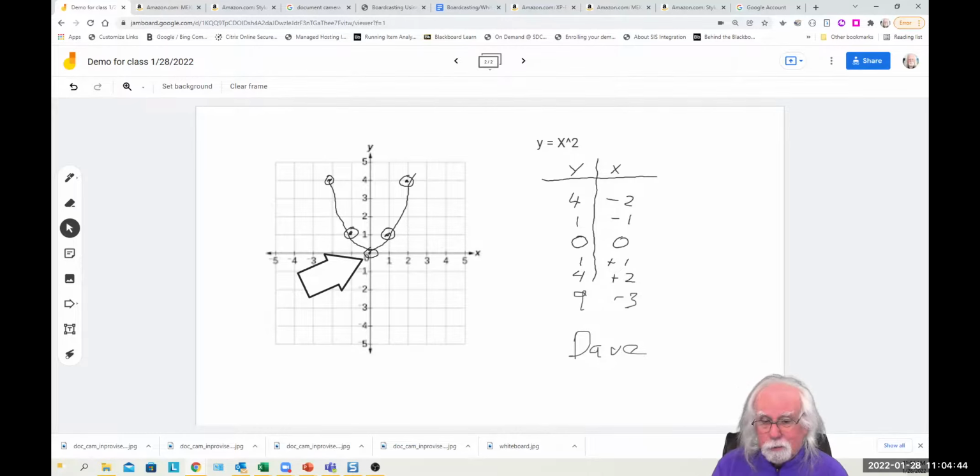It helps if you can raise the document camera up a little bit. The stand is not quite tall enough to give you like an 8.5 by 11, or even in this case, a smaller piece of paper all at one time.